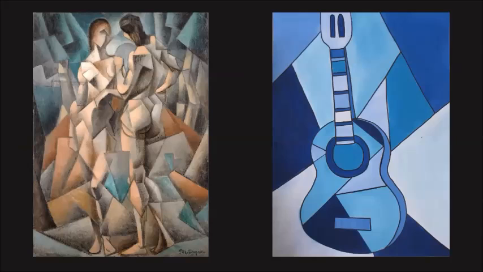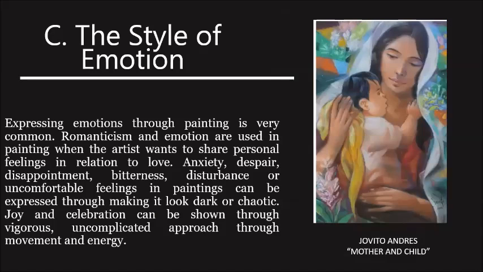So next we have, this is one of my favorite styles in terms of painting, the style of emotion. The emotions may refer to those felt or experienced by the artist or those experienced by the viewer. Okay? So there are several sources for these emotions. Thematic and subject matter sources as well as organizational or design sources.